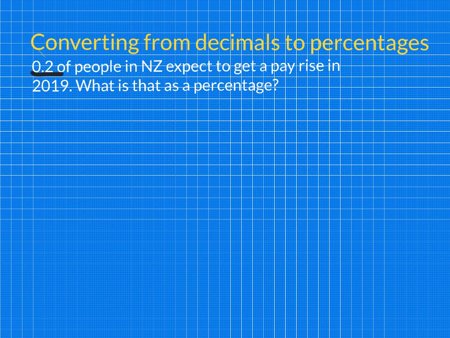To change it into a fraction, we need to go to our decimal place value tables. So we've got our units, our decimal points, our tenths, our 100ths, and in this case we're just looking at 0.2. There's our decimal point, so we've got 0 wholes and we've got 2 in the first column, and the first column is tenths. So 0.2 can be rewritten as 2 tenths. But we need to change it to a percentage.